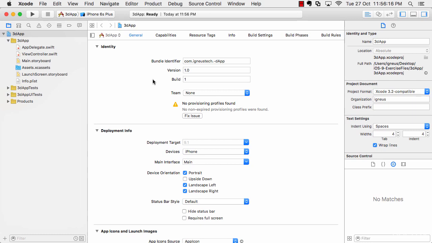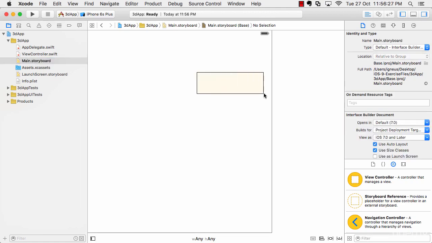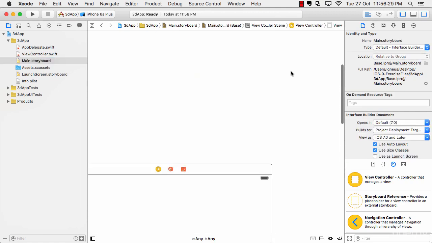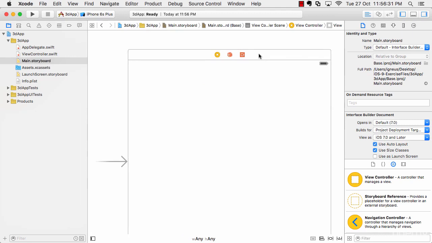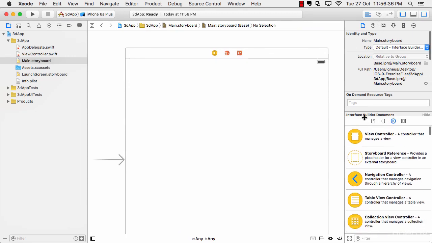Good so far, and I would like to go directly onto my main storyboard, and it's going to take a little time while indexing, not much of that. Just give it a few seconds. Get rid of this guy, and what I can have here is my app, bringing it out here. I would like to go on this icon, and I can drag it a bit.